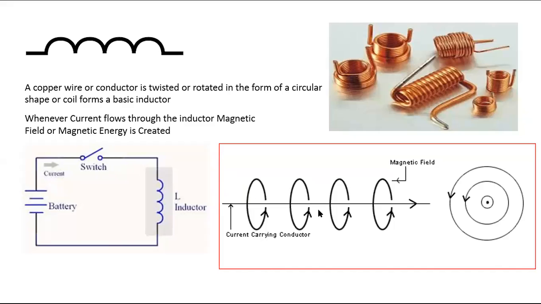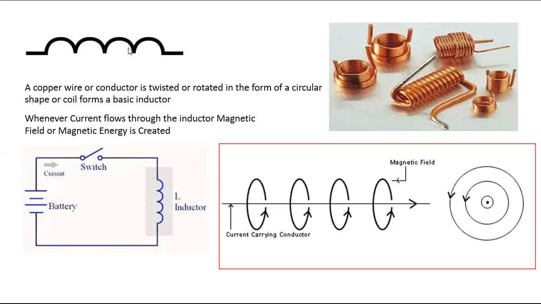Magnetic energy, show me practically? It means we cannot see it with our eyes. We must check with instruments. So magnetic energy will always be created in a circular shape. But I want to create maximum magnetic energy. So what do we have to do? Take the same copper wire. What do we have to do, anyone tell me? Same copper wire, rotate it in the form of a circular shape.